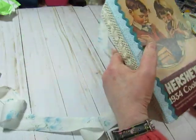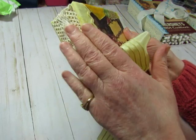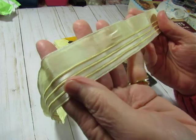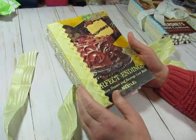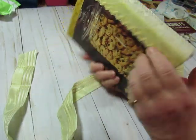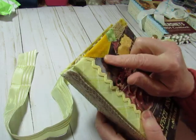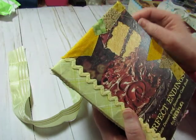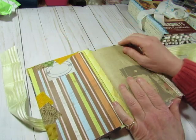So this one is called Hershey's 1934 Cookbook. The next one will be very similar, and I love this yellow ribbon — it came in a happy mail. I really didn't want to use it but it's perfect with this. I still have a piece of it — it's vintage, you can tell. This one has brown and yellows on the front so I brightened it up with a pale yellow spine and some rickrack. This was a book hinged at the top that flipped open, so this was a raw edge — I covered it with fabric, wrapping a long piece over the edge and adding little pieces for some interest.